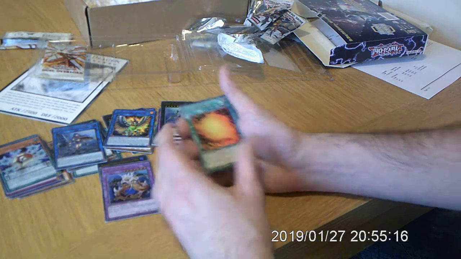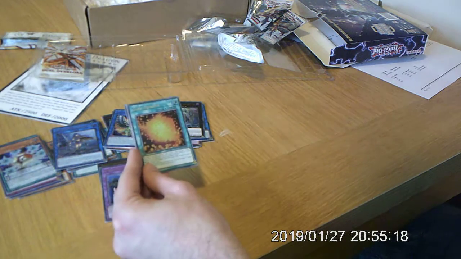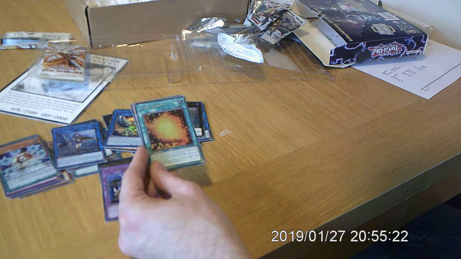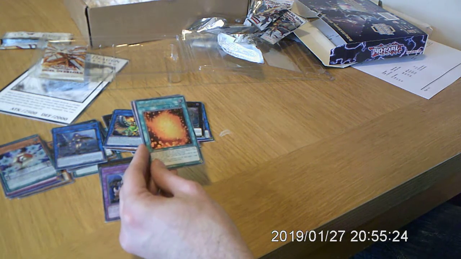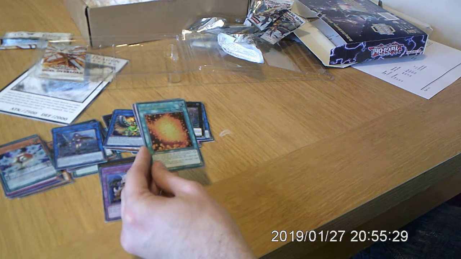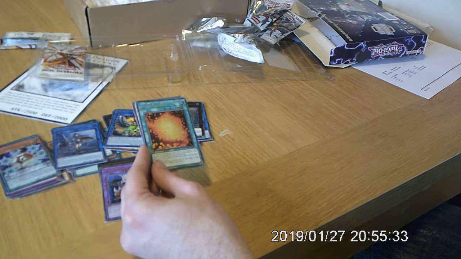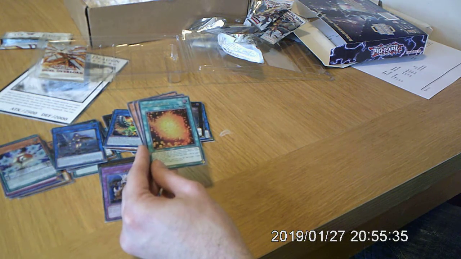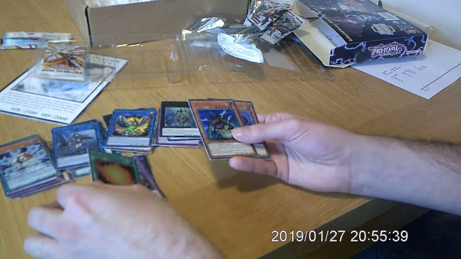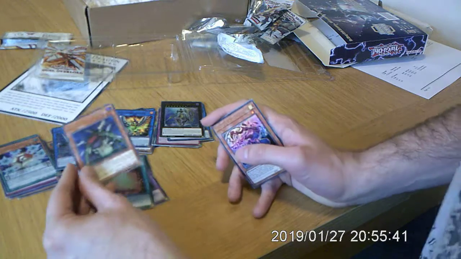We got the new Cubing card. Now Cubins. Cuban Manasana. Okay, you take no battle damage with a Cuban monster. You can send one Cuban card from your hand to the grave to draw one card. Cool. You can banish this card from the grave to special summon one card from the grave. Cool. Good card. Nice reprint.